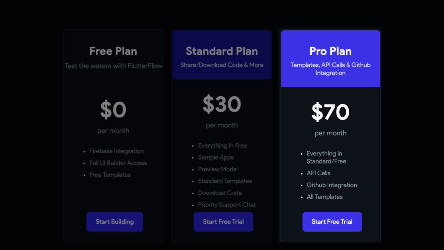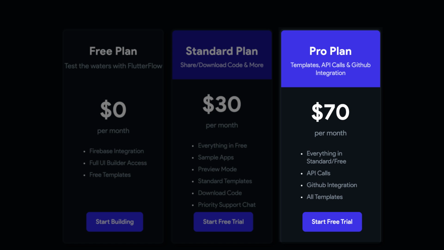With having API calls, this allows you to open up a whole new world of things that are possible with your app. And if you do not know how to get started with APIs, there's actually going to be a link down below. We have API for the complete beginners, so you can understand the massive world that opens up to you if you can understand API calls and start working with this.